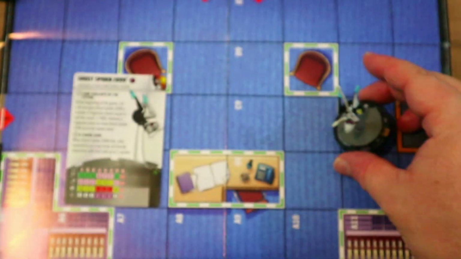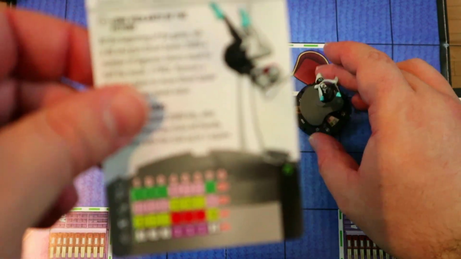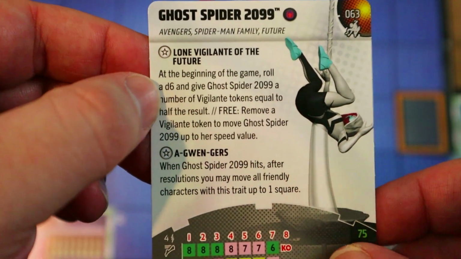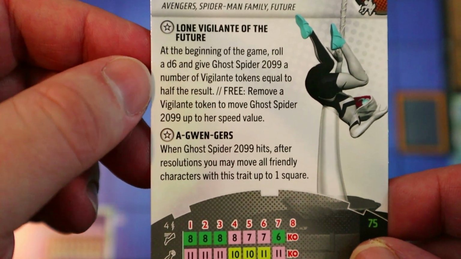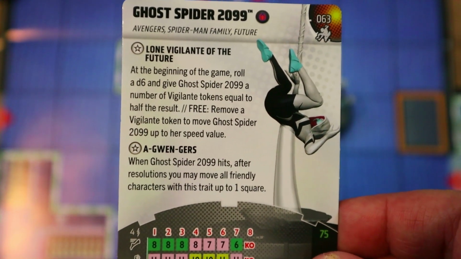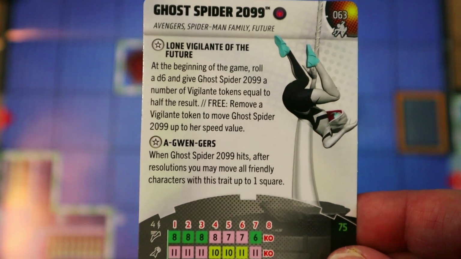Pretty cool. But yeah, so she has actually a pretty interesting dial. I do like this one quite a bit, I think. She's got the Spider-Man team ability, of course, Avengers, Spider-Man Family Future, Lone Vigilante of the Future. At the beginning of the game, roll 2d6 and give Ghost Spider 2099 a number of Vigilante tokens equal to half the result. Free, remove a Vigilante token to move Ghost Spider 2099 up to her speed value.